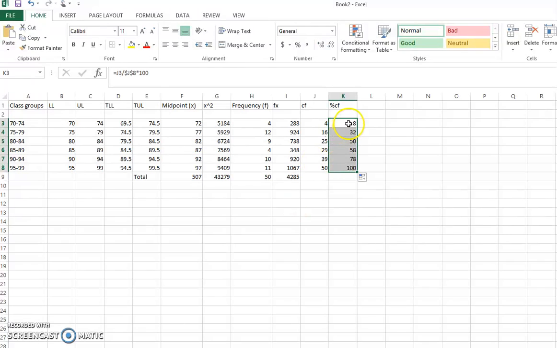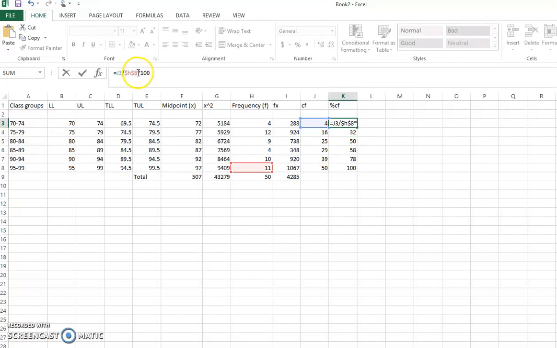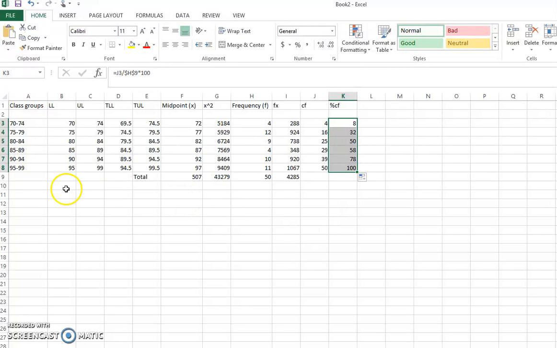Just realised that actually what we should have used here is this total here, the total frequencies. I know that it's the same, but if you change the spreadsheet around at all, that could be a bit messy. So this cell here is H9, so we're going to put in $H$9 in that box there. The answers will still be the same, but we're referring to our total of our frequencies now.